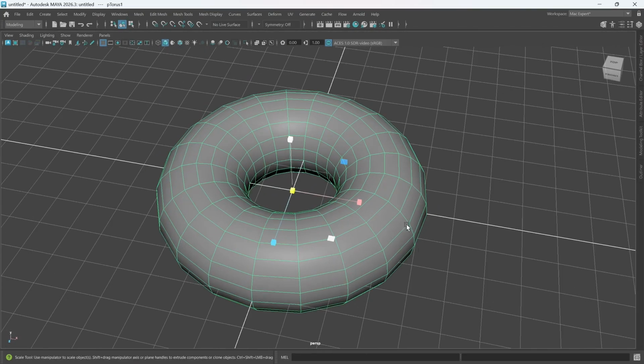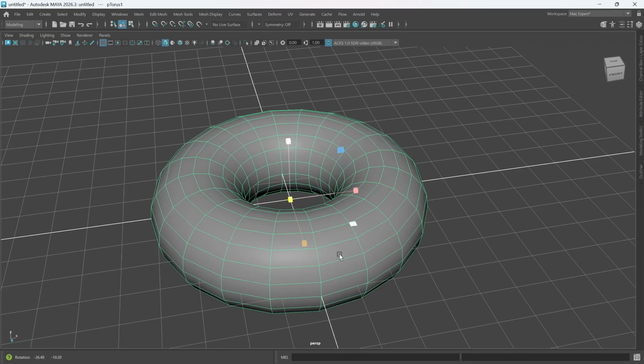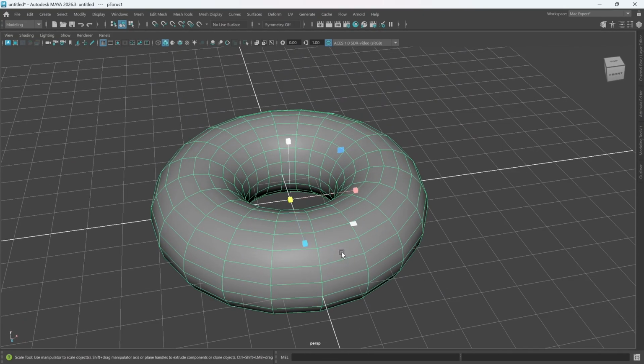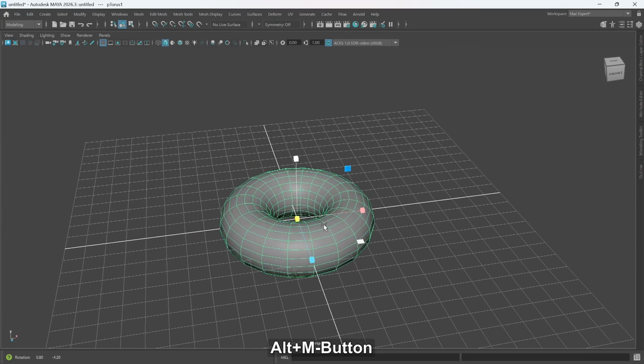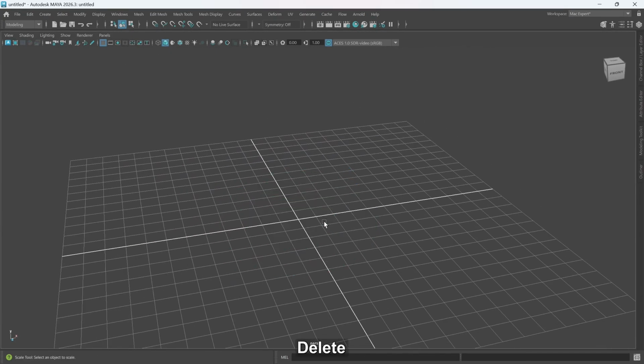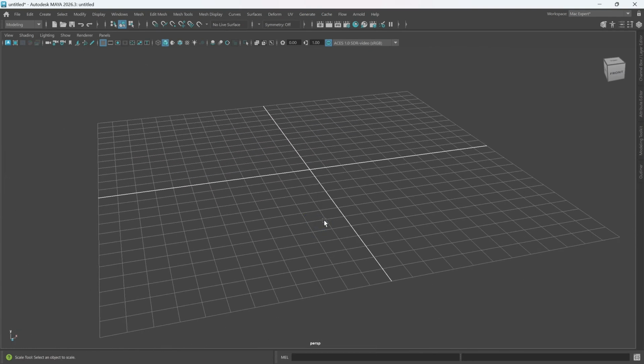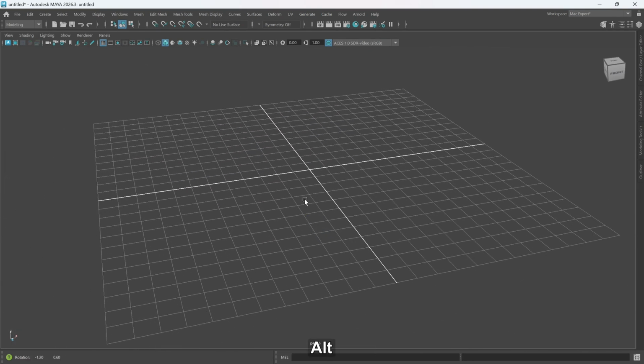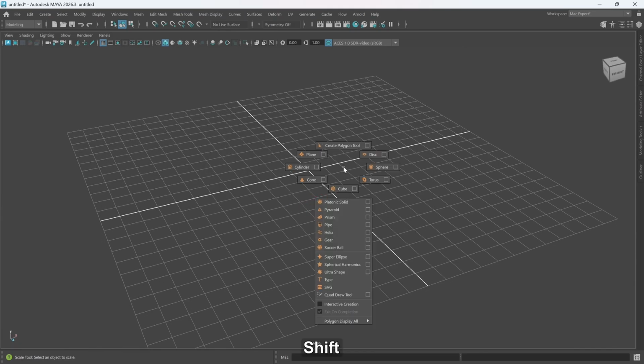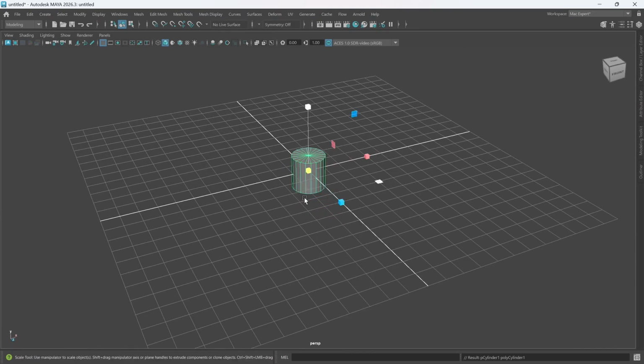And the reason is that I am going to duplicate the face of the object I'm going to be using to make the seat of my chair, and I just want to do something different here. So we're going to be starting with a cylinder. We're going to manipulate that cylinder to give us a rounded shape. So I'm going to shift right click and create a cylinder.